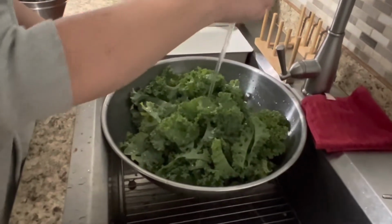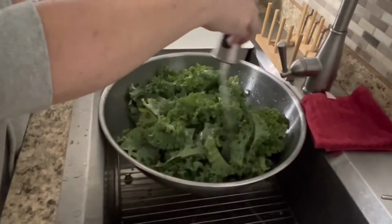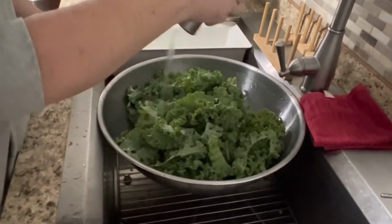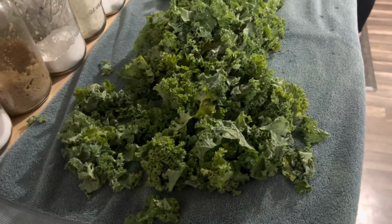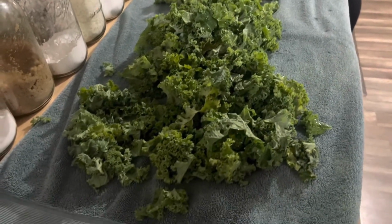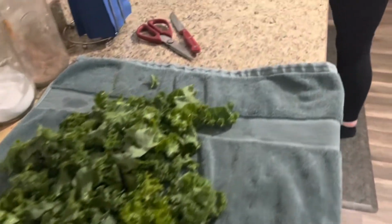Always be sure to rinse your kale. Absolutely. Or any lettuce for that matter. Ours is organic, but when it rains, the mud still splashes up and it's on it. So upon further review of the nutritional data for kale, it's high in vitamin A, vitamin K, calcium, iron, and get this, vitamin C, folks.